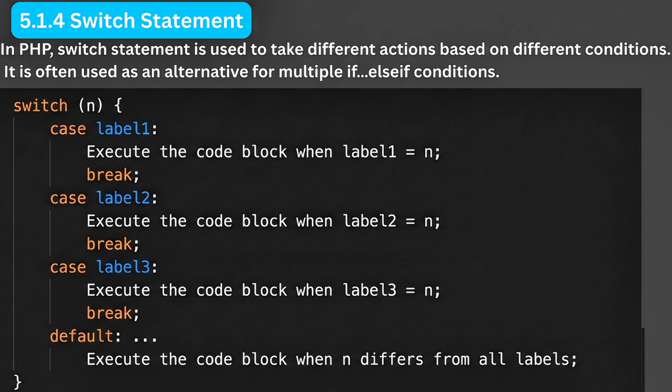The switch statement is often used as an alternative to multiple elseif conditions, especially when you want to compare one value against several possible choices in a cleaner and more organized way. The idea behind the switch statement is very simple. Instead of writing several elseif conditions to check the same variable again and again, the switch structure allows you to check that variable once and then match it against different predefined cases. This not only makes your code easier to read, but also makes it more efficient when you have many possible outcomes.